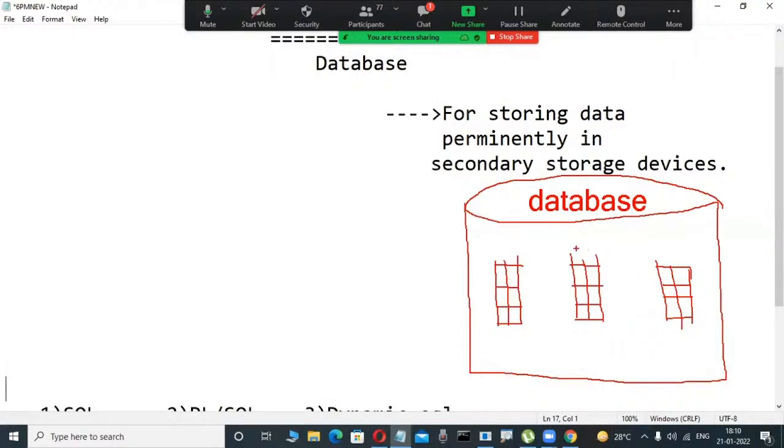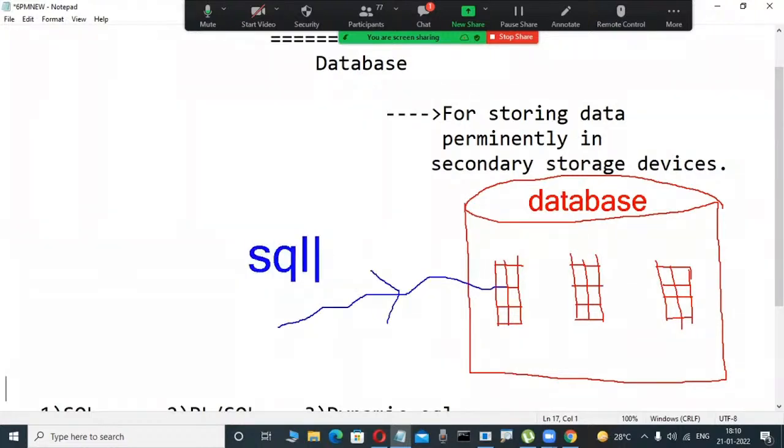That's why the structured collection of data is stored like this, and we operate on this data by using SQL, structured query language.